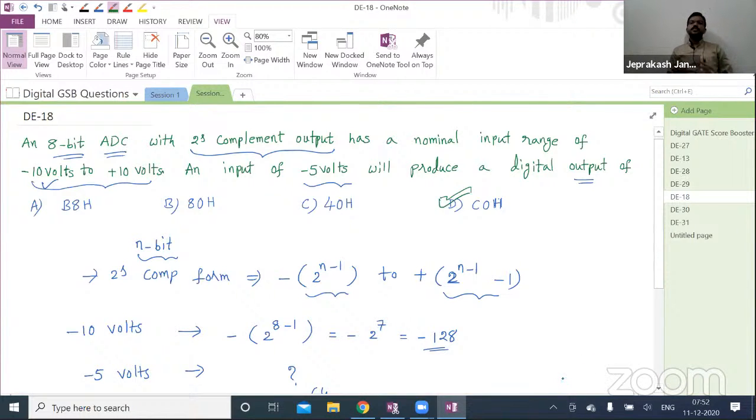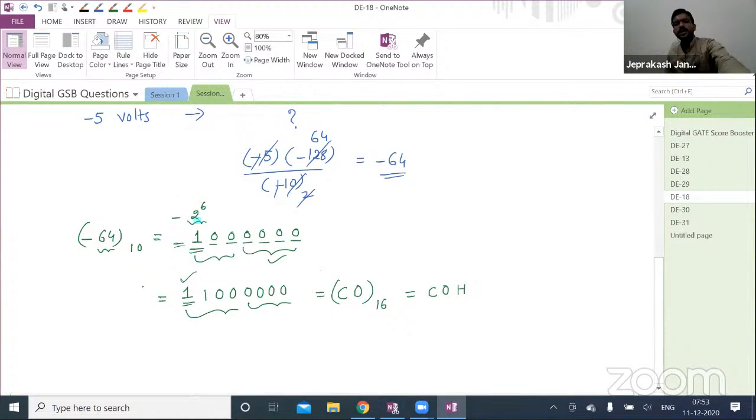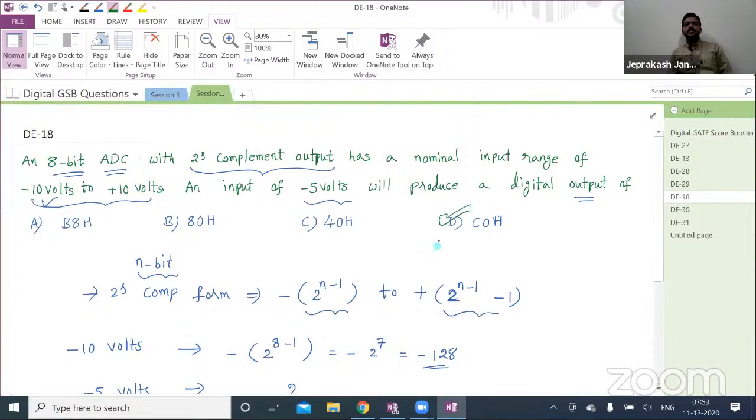Sometimes in the exam, in a hurry, some students will do it like this. Here you got 100 and 4 zeros, right? 4 zeros you will get 0. But here you have 100, so you will write it as 4. But that is wrong, because if you consider 4, the starting bit is 0. That means you are getting a positive number, but actually you are supposed to represent a negative number, right? So that's why the starting bit should be 1. You have to be very careful. So the answer is option D.